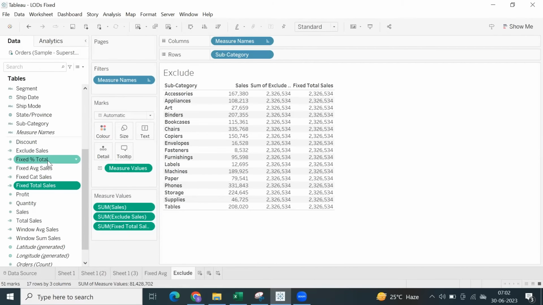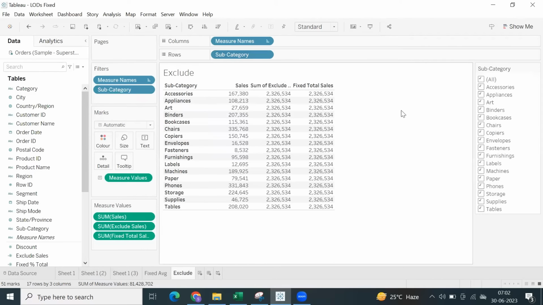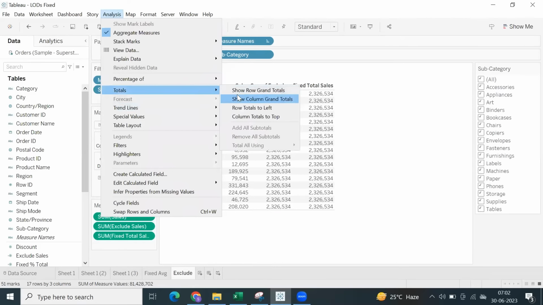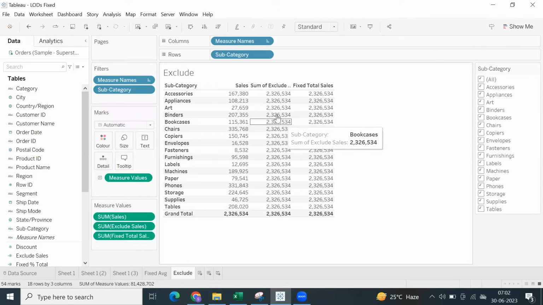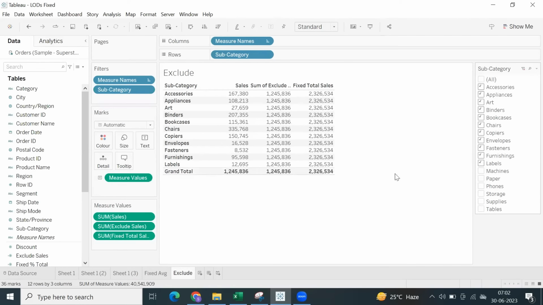So for an example, why this is not recommended in place of fixed. Let's add subtotals or totals, okay? Anyhow, this is what we are getting. If you apply a filter condition, tables, storage, whenever I apply the filter condition, you're not getting the same grand total as fixed, right?